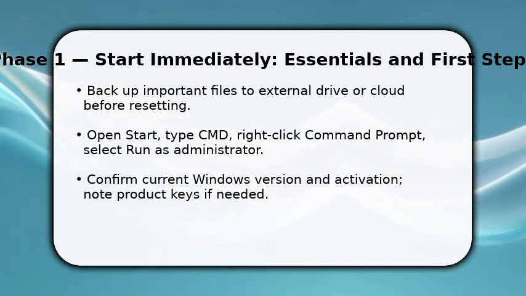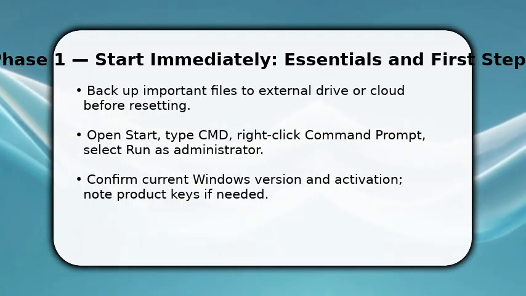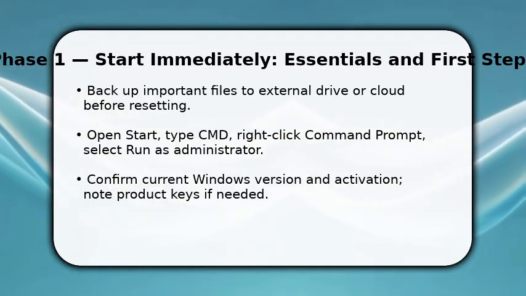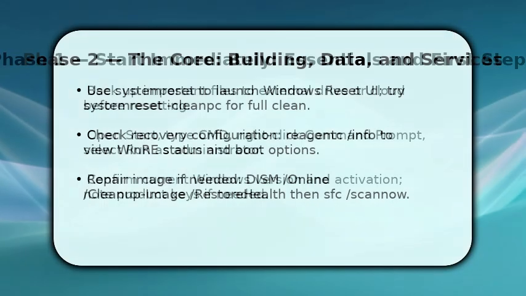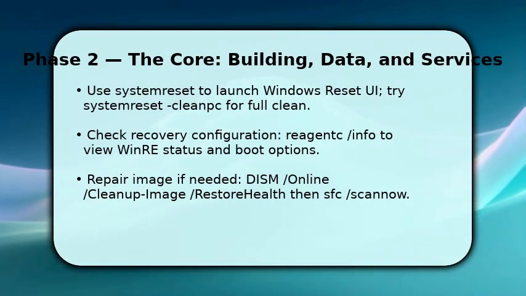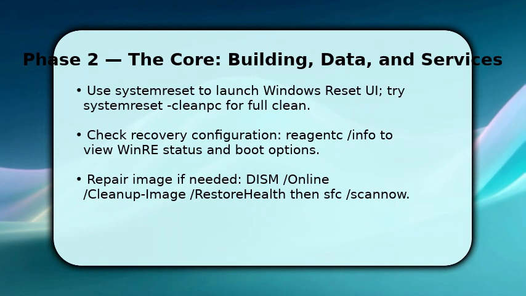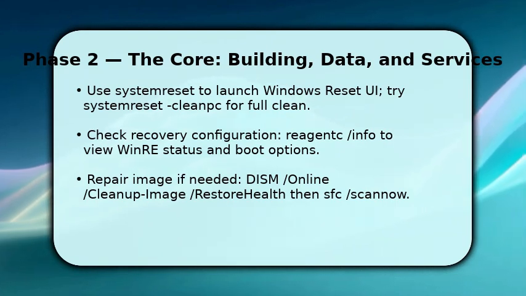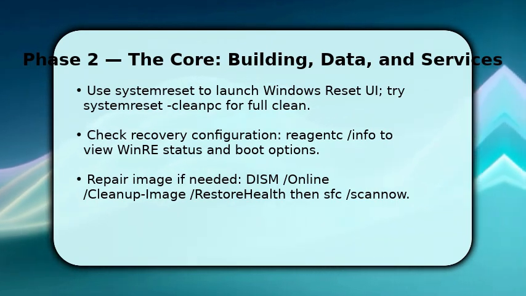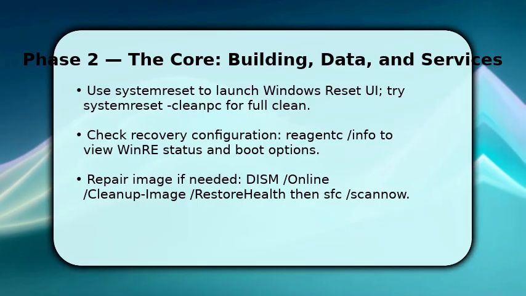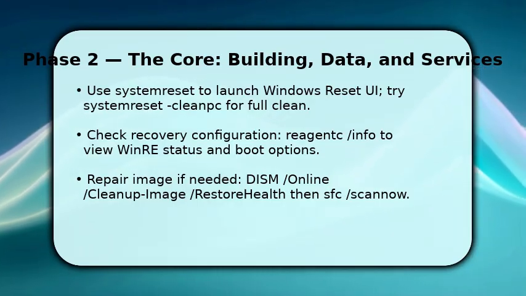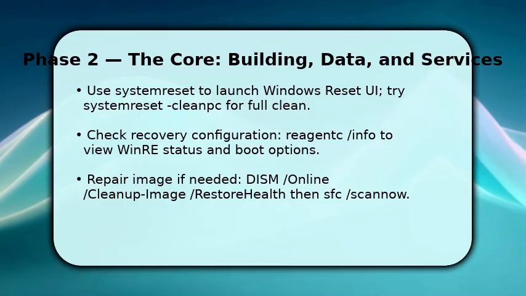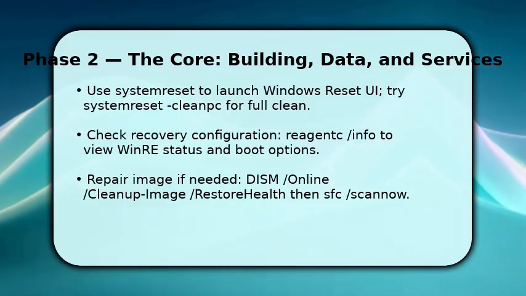Now that you have elevated CMD, you are ready to run recovery commands and proceed to the reset sequence straight away. Next, you execute the reset commands and verify recovery components. Type System Reset to open the Reset Wizard, or use System Reset Clean for a cleaner reinstall. Follow prompts to keep or remove files. If reset won't start, run reagentc /info to ensure WinRE is enabled.